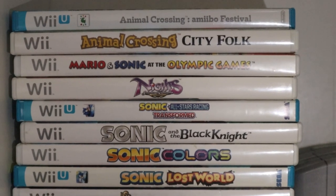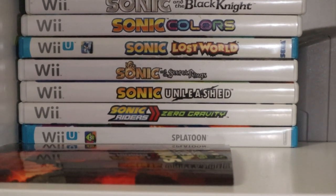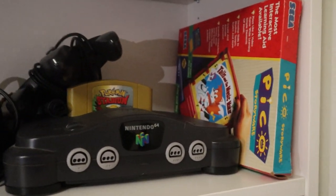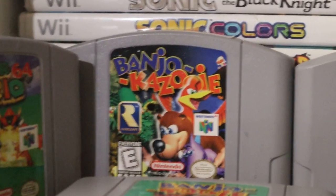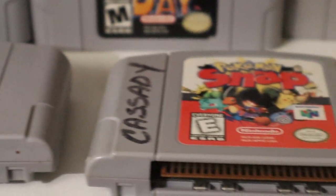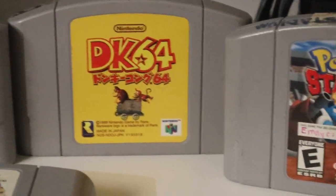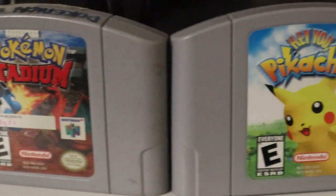Right here I have all of my Wii and Wii U games — as you can see, it's mostly Sonic related. I don't have too many Wii U games anymore; when I got rid of my Wii U, I got rid of a decent amount of games. Then here we have my N64 games, along with Tales of the Music Maker on the Sega Pico. I pulled out all of my N64 games to show you guys which ones I have, since they were stacked and tough to see. These are all mostly games I collected as a child, and later I got some titles like Conker's Bad Fur Day and some Japanese ported games.